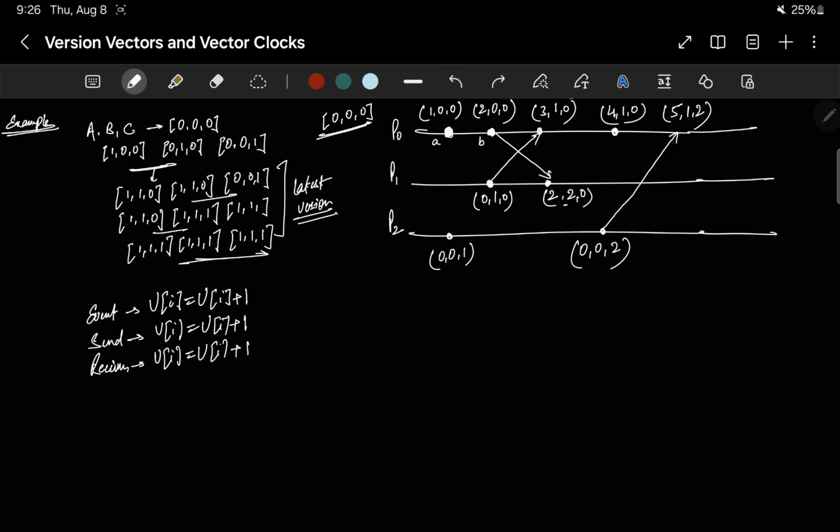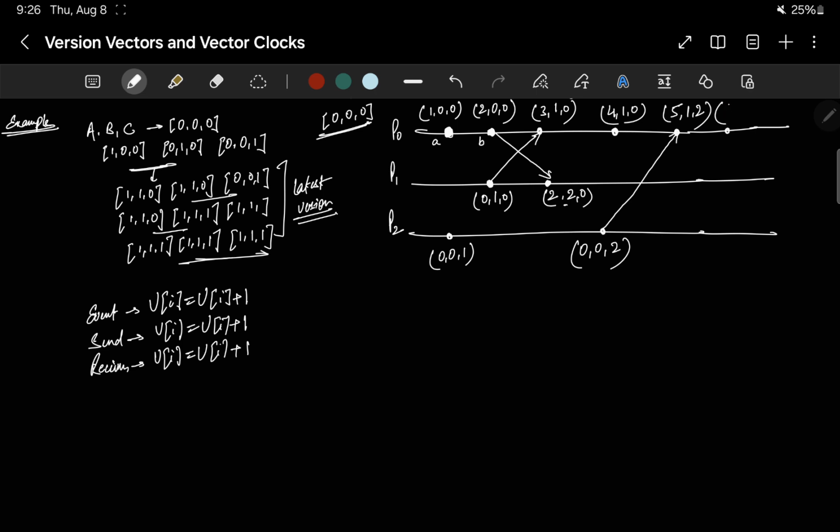Because there was no synchronization, it has not updated yet. The earliest synchronization that has come is here, but this was between P2 and P0. That's why the middle one is not updating. Okay. Great. Now, let's say P0 and P1 decide to synchronize. If P0 and P1 decide to synchronize, it means P0 decides to send something.